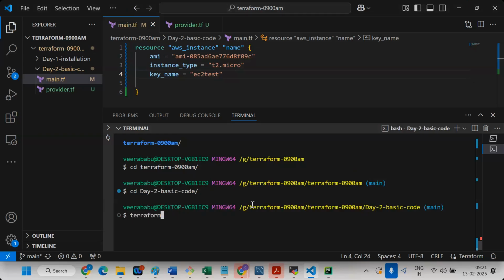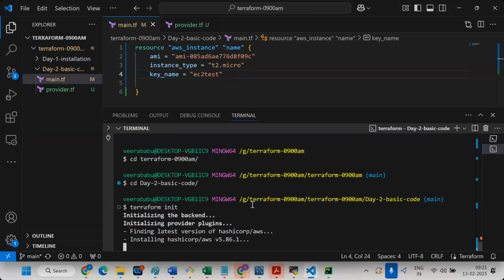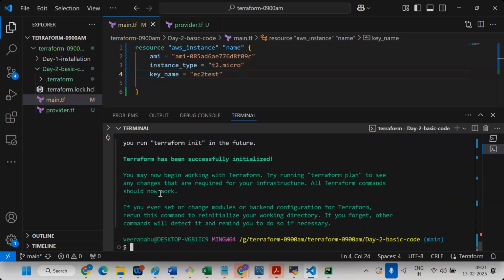So when you run terraform init here, how will it work? It initializes the provider plugins from the Terraform registry to the working directory. Okay. So which directories will be created now? After initialization is done, two items: .terraform and .terraform.lock.hcl.